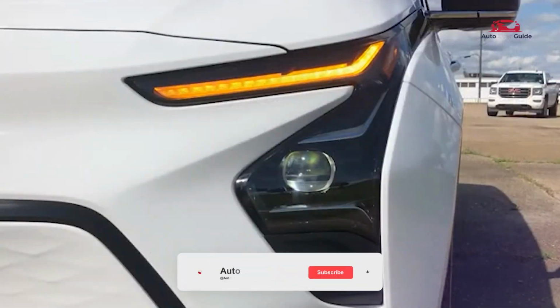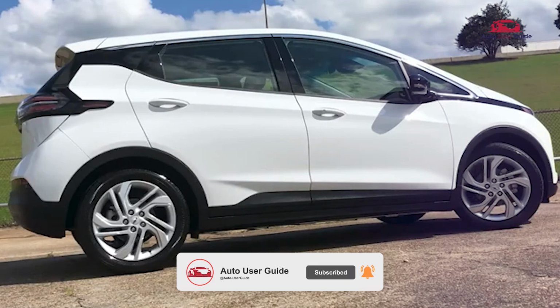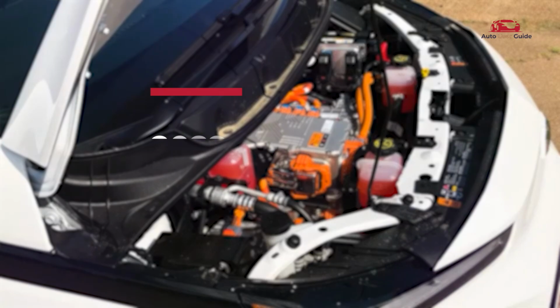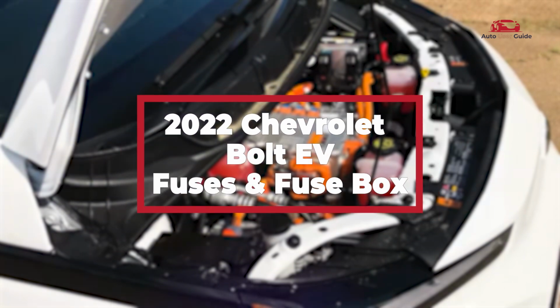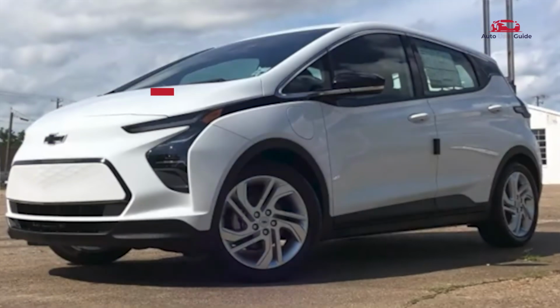Where are the fuse boxes located in the 2022 Chevrolet Bolt EV? And how does the fuse box diagram help in identifying and troubleshooting electrical issues? How can drivers use the guide to locate and understand the functions of the fuses in both the underhood compartment and the instrument panel?